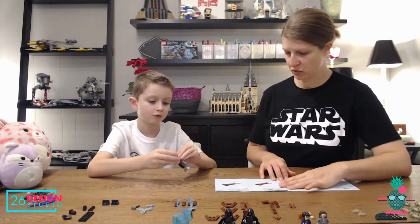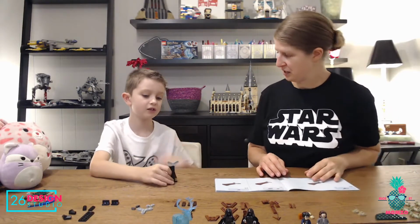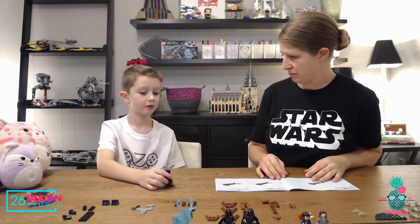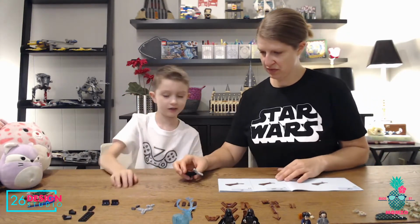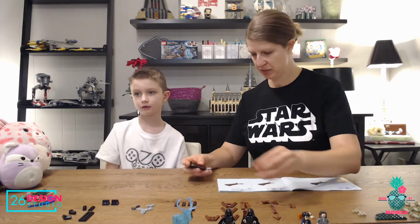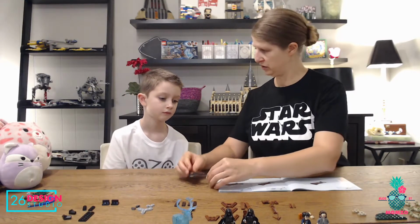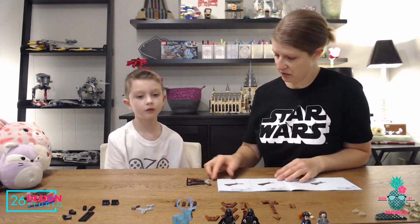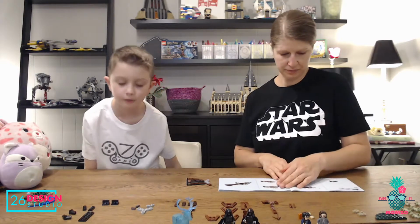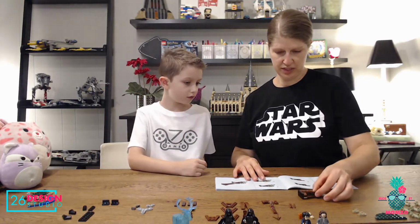And that, I think, is one of the cool things about Lego, is that as you're building, you think you're building something, and then they overlap it and hide all that. Sometimes the inner workings, the bones of the Lego builds, are very different than what they end up to be in the end. So the outside is much different from what's inside. All right, we're just going to set that to the side for a moment.